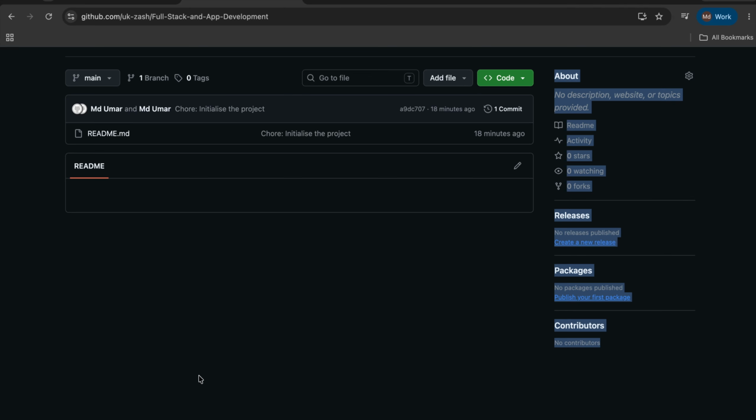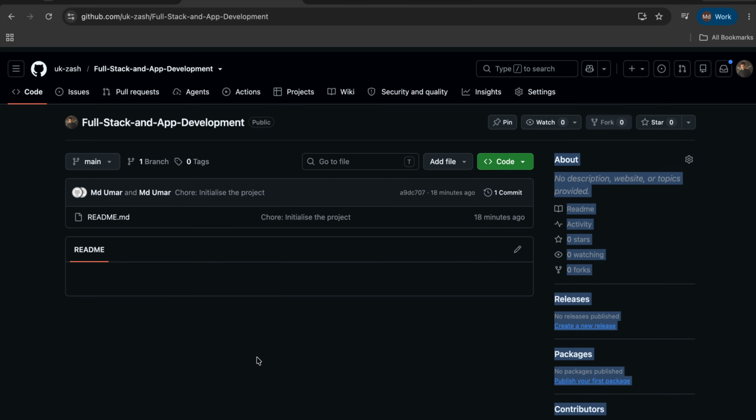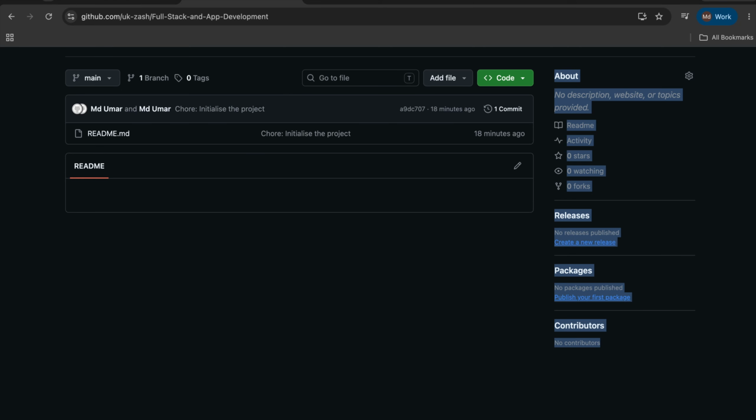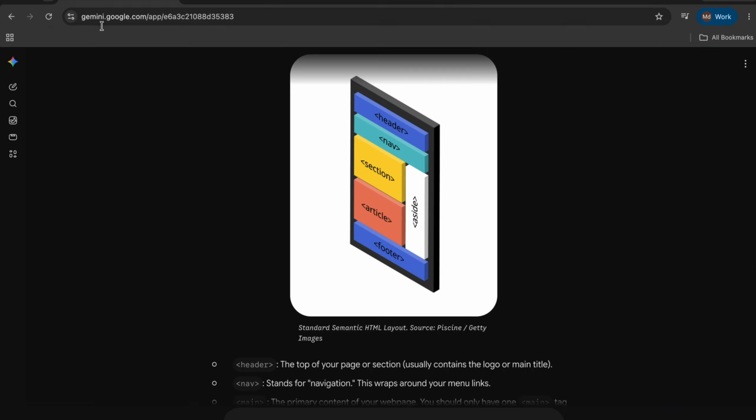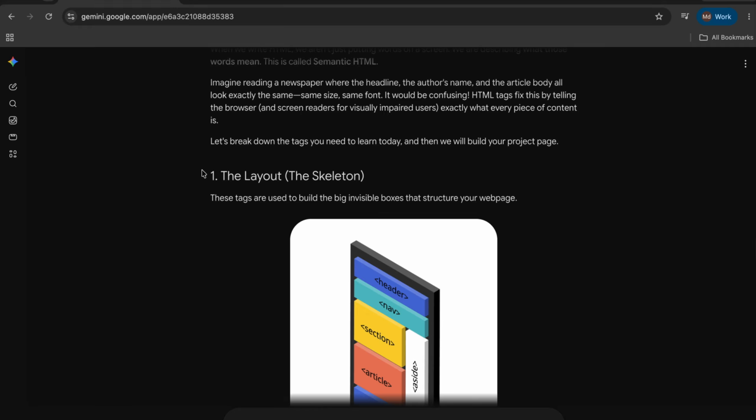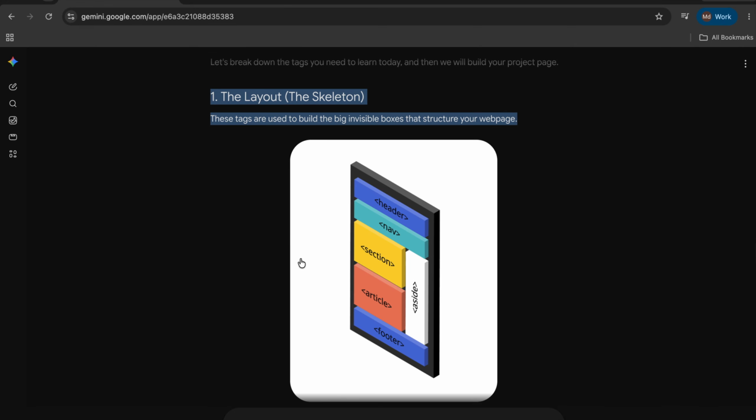If you have something at the end, for example on GitHub, GitHub Inc. or a copyright notice written here, that will come under the footer. Or basic links, for example careers, if you visit a careers page, that comes under a footer. So that is the basic layout, the skeleton of the web page.